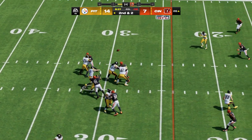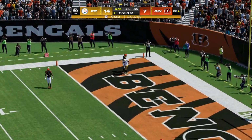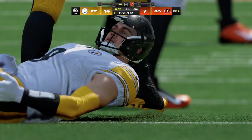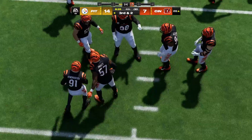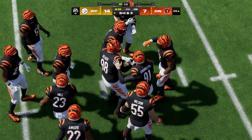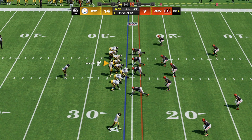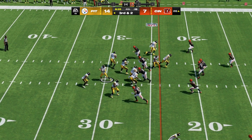Pickett, he'll look to throw it. And he bats it away, and it falls down incomplete. Quick hands that time to knock that one away. It sure looked like a short touchdown, but able to get a good break on the football and force the incompletion. So they need 2 yards here on 3rd down. Remember, they're already 2 of 2 on 3rd down conversions on this drive.